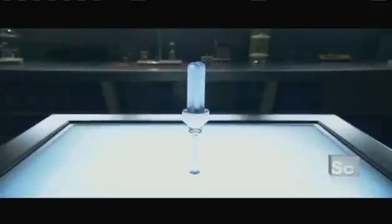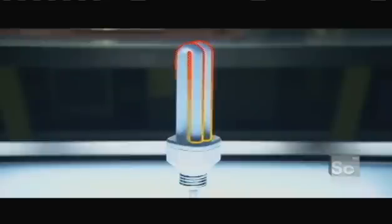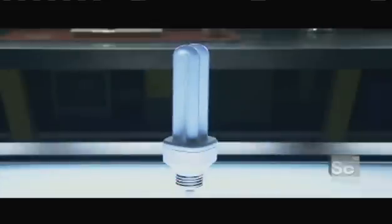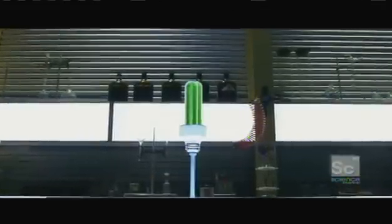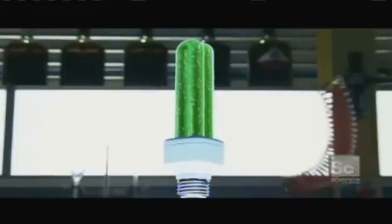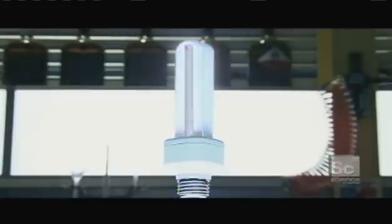The compact fluorescent bulb contains electrodes, a tube with a fluorescent coating, and a tiny drop of mercury in a mix of rare gases. For that bulb to shine a light, three things have to happen: one, electricity must flow through the gases in the bulb; two, that electricity must excite the mercury so that it creates invisible light; and three, that light must excite the fluorescent tube's coating and make it light up. To find out how all this excitement creates visible light, we've got to bust open that bulb.